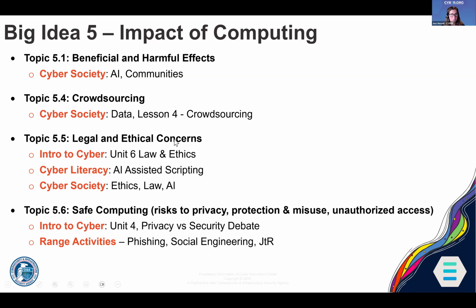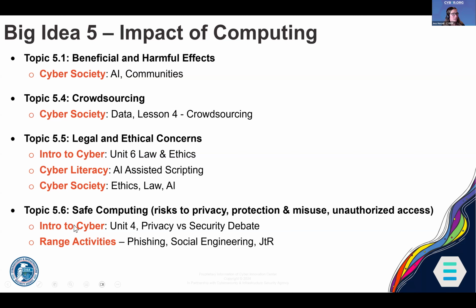I think almost every course we offer has something about legal and ethical concerns, but I pulled out these 3 specific examples from Intro to Cybersecurity. Unit 6 is all about law and ethics. In Cyber literacy, we cover AI assisted scripting and kind of start to get into the ethics behind that, with AIs and using AIs to help us in programming. And cyber society has full unit bundles around ethics, law, and AI.